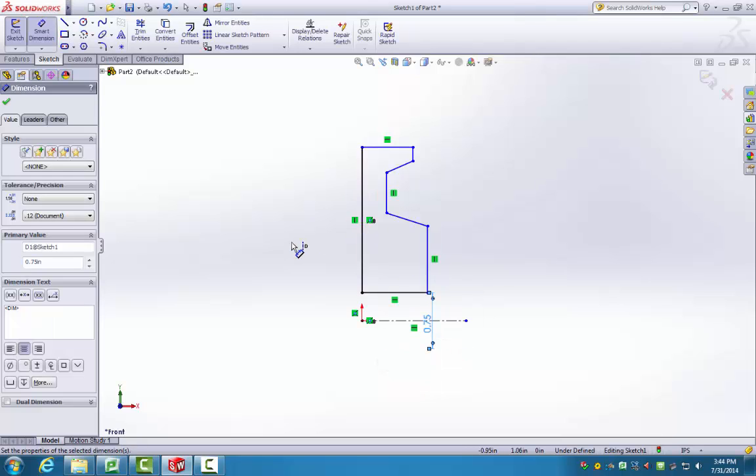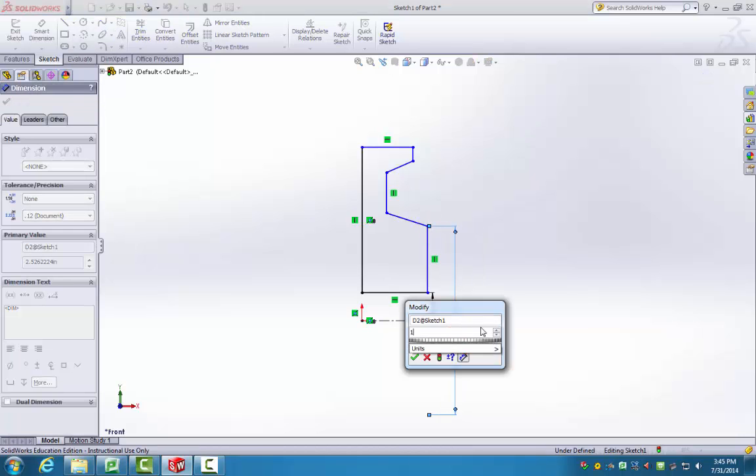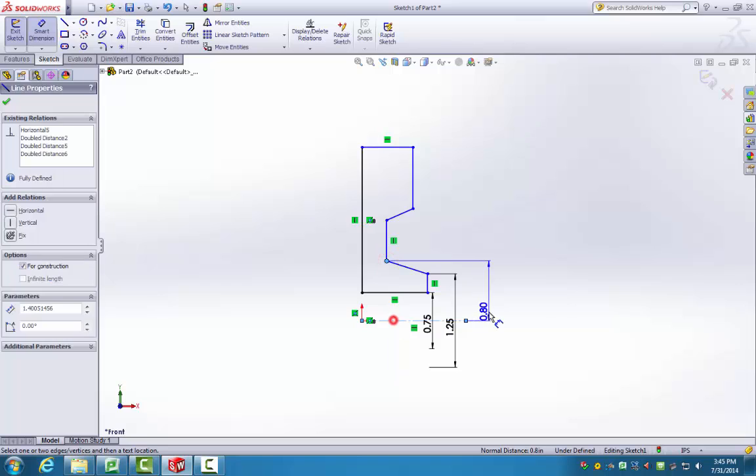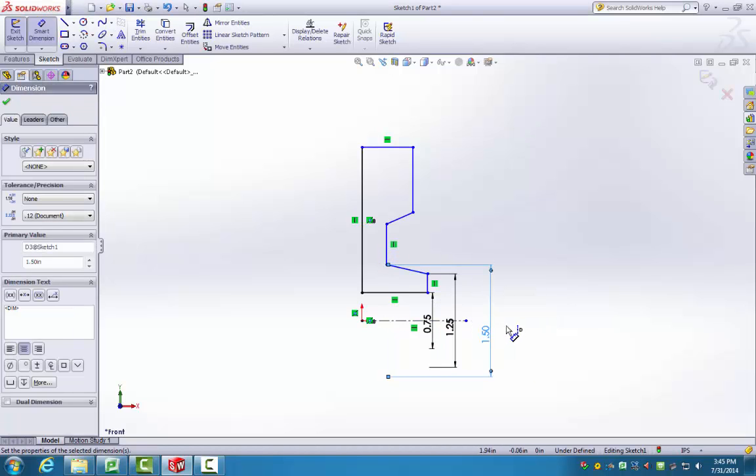And likewise, we're going to do that for most of these. So this one would be 1.25, and so on and so forth.